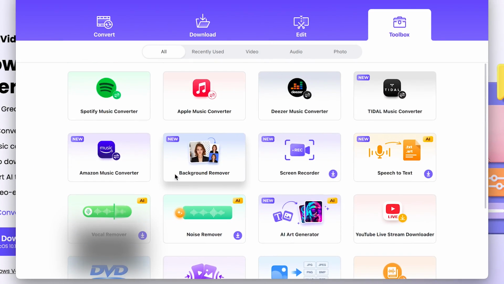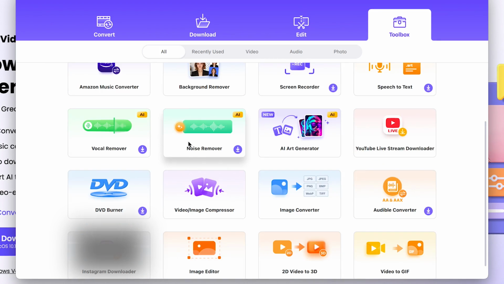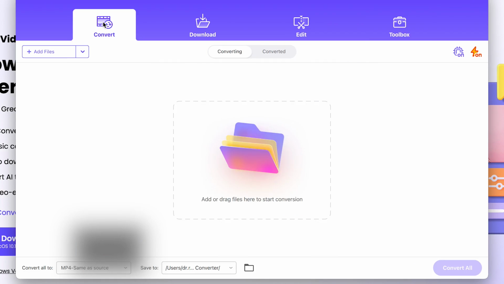And then one last one that I like is the toolbox. It contains a number of different applications that you can just check around. You can see noise remover, voice vocal enhancer. You can see quite a number of them. These are AI features that can help you quickly convert and enhance your footage. So over here you have the video image compressor, which we are going to use also in this tutorial. So you can directly click and start compressing your video or your image. But for today, let's start with a video.